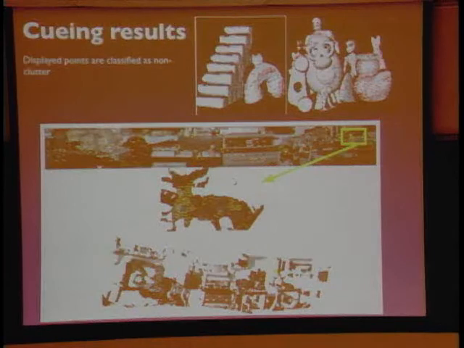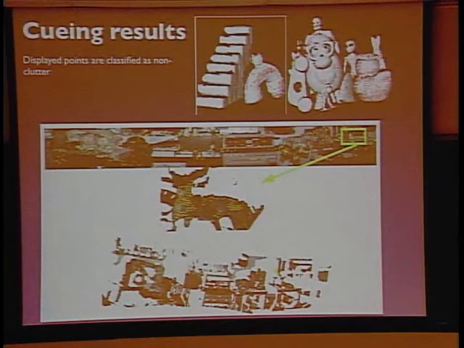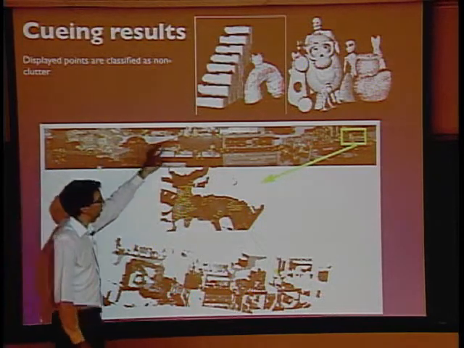Some results. Basically, points that pass through this queuing process get shown in red. The U-shaped plumbing part is in the database, and the stairs are not. The ducky is in the database, and the other stuff in the scene is not. And as I said, the deer is in the database, and the other stuff in the scene is not. So in the bottom part, the points that pass through queuing are shown in yellow. So you should see that there's still room for improvement. There's all this junk over here.